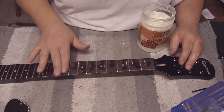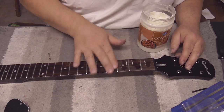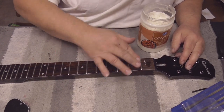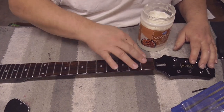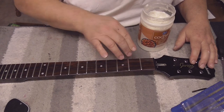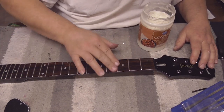We don't want to give it to it and then take it right away when it's trying to get a little bit. We don't want to use an oil that's going to soak in real fast. You know that wood's just going to be so thirsty. Oh, that stuff goes down easy. No, give them the stuff that's a little bit thicker, so it takes a little bit.